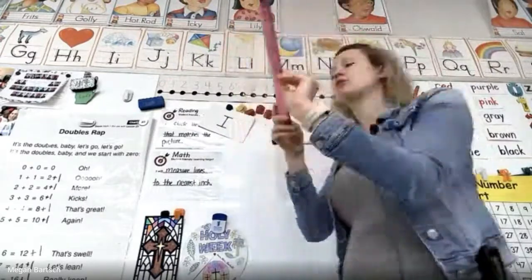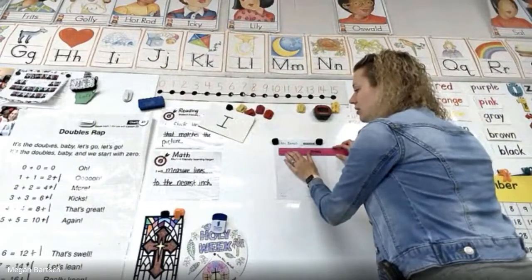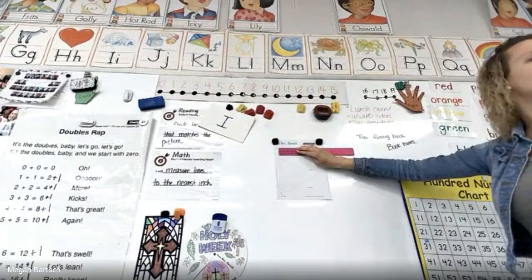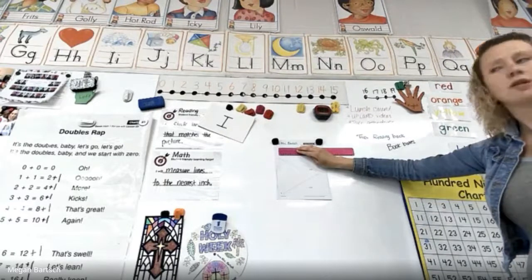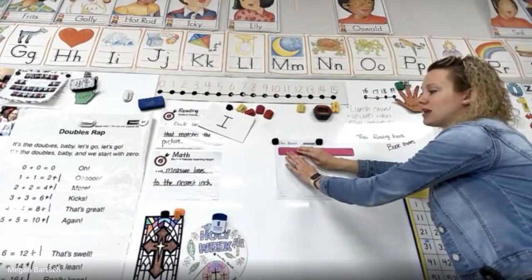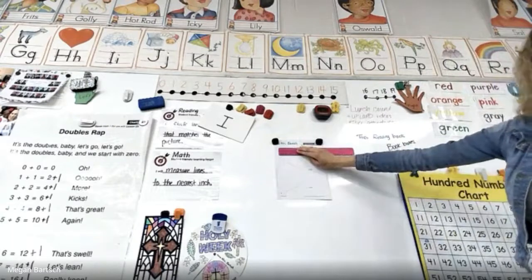You're going to put your zero right here on this dot by number one. Put it right underneath. How long is that line? What number does the other line touch? Your zero goes on the dot, Caleb. Where's zero? My loves, you have to put your ruler under the line. Just put it right underneath. Don't put it on top. Put the zero on the dot.